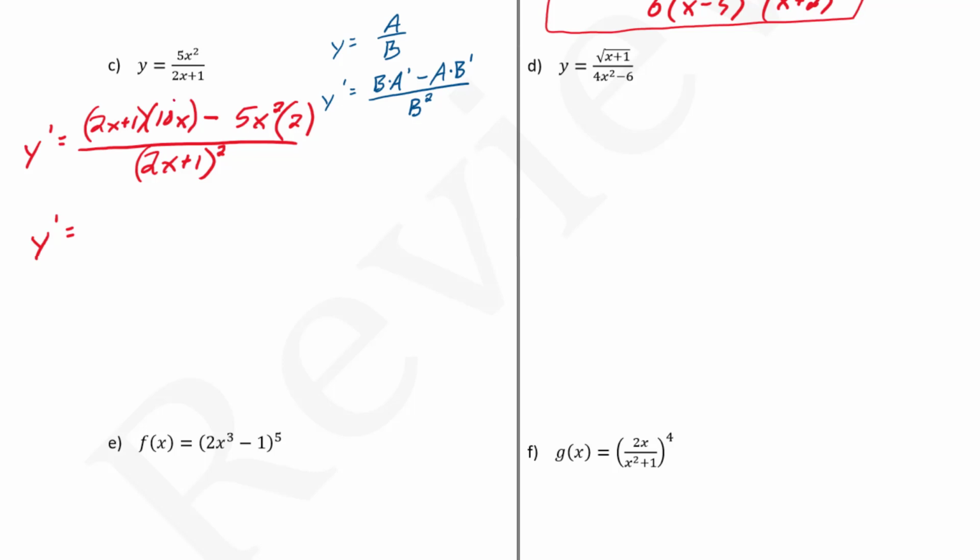So I'm just going to distribute the 10x through the two terms there, and technically this doesn't really have any distributing on the second one. It's just a negative 5 times 2 for a negative 10x squared. But if we go ahead and just write out all these things, we can combine that afterwards.